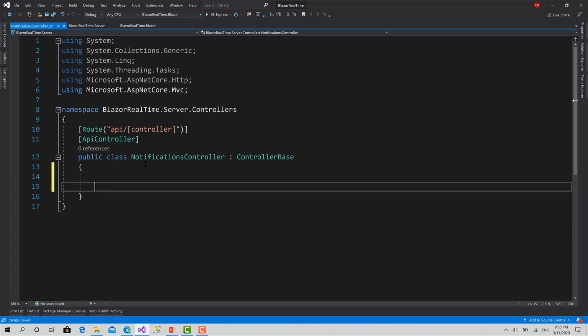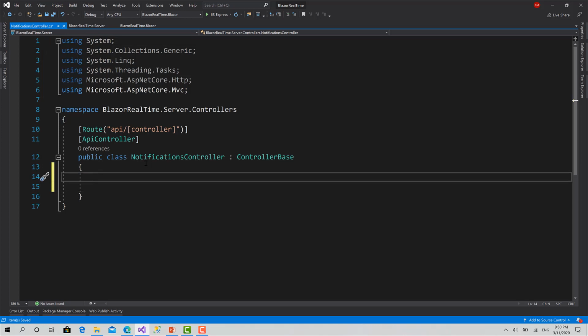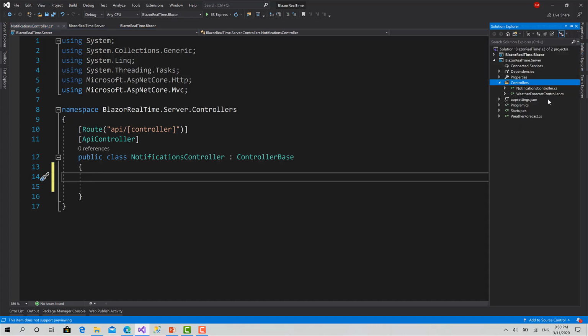Now, this is good. Before sending requests, before initializing SignalR, there is something very important. I need to enable CORS, which is cross-origin resource sharing, so our Blazor client application can send requests to this API.